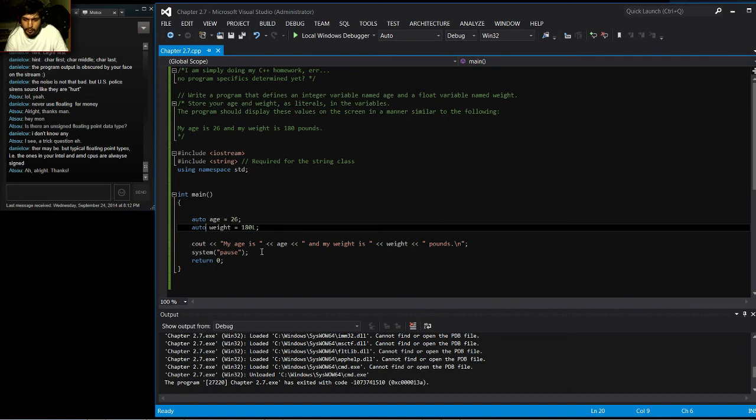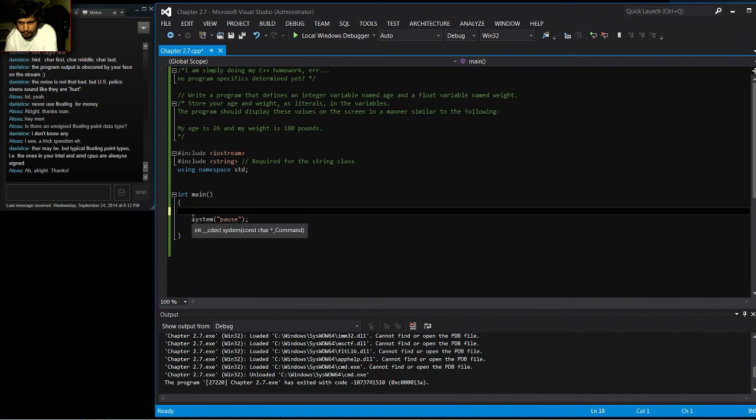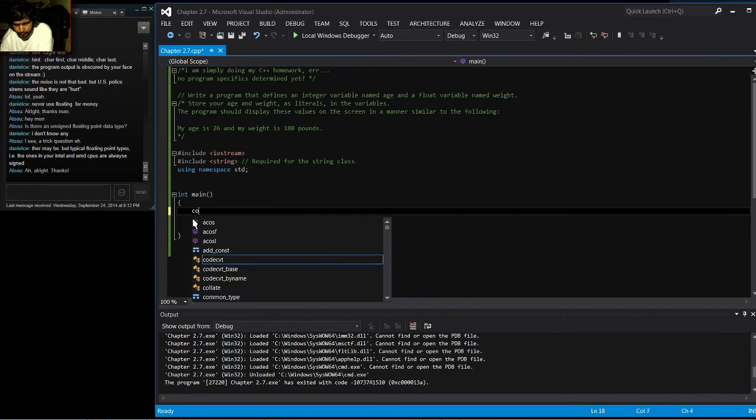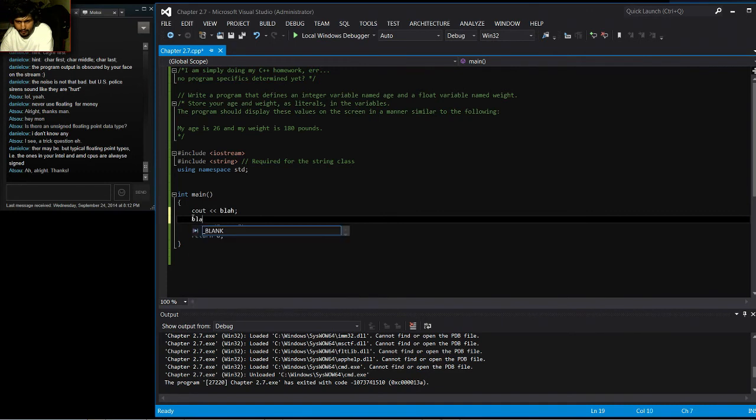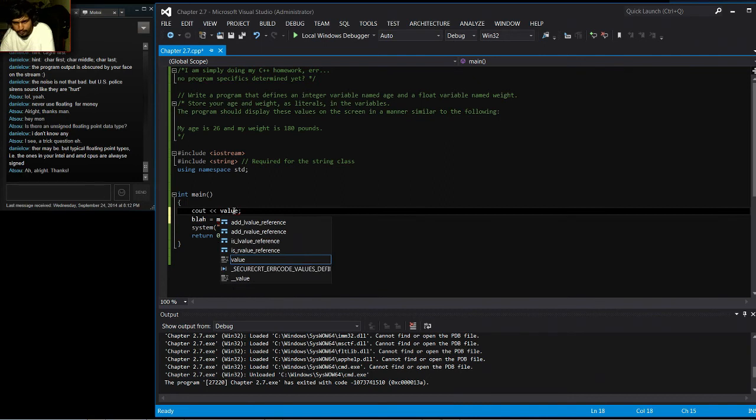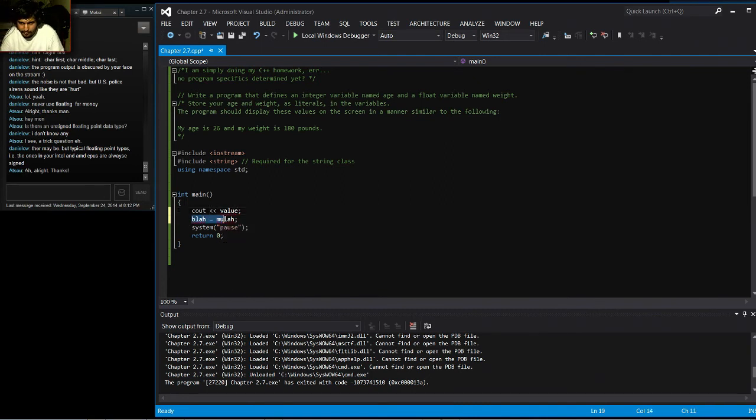Oh, okay. So what it is showing me here, I'll just show it to you as well so you know what I'm looking at, is that you can't do something like this. I'll make a small example, blah, and then you give the value to blah equals mullah. But let me put a better example instead. So let's say I'll do it as cout value.